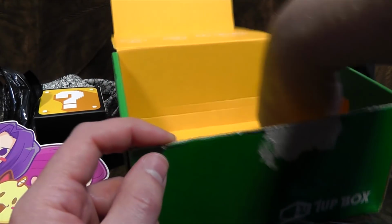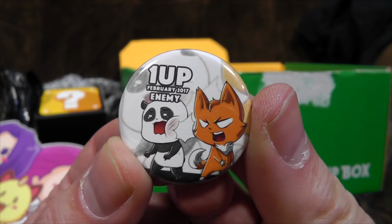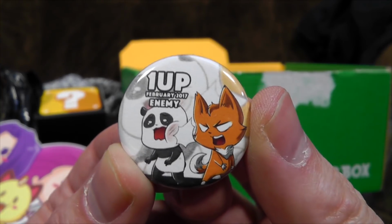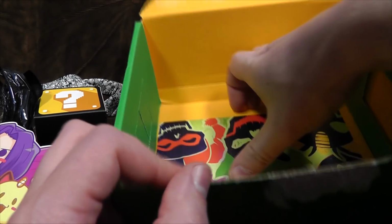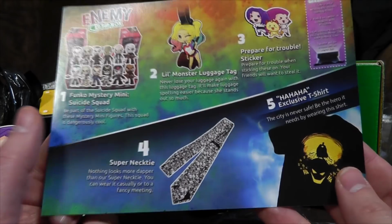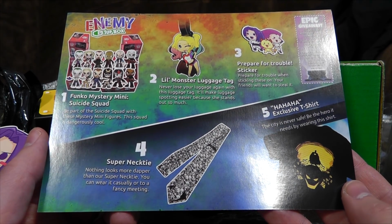And finally, it's a little fox smacking a panda in the face while it says "1-up enemy." Great, thanks for your advertising badge. And finally, there's this which says "stuff." Oh, it explains what it is in case you don't know what a necktie or a t-shirt are. Hey, it could happen.